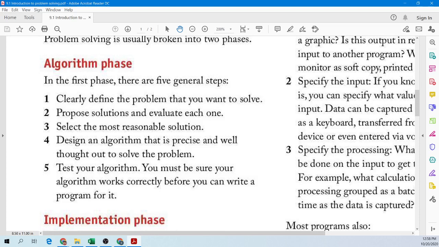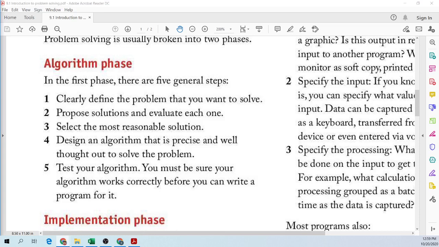Clearly define the problem. So what is the issue? So let's take for example, our issue is that we do not know how to make a peanut butter and jelly sandwich. That's our issue. That is our problem. We don't know. We've never seen peanut butter. We've never seen jelly. We've never seen sliced bread. And so we don't know how to create a sandwich, a peanut butter and jelly sandwich. You'll read the next paragraph, Tage.